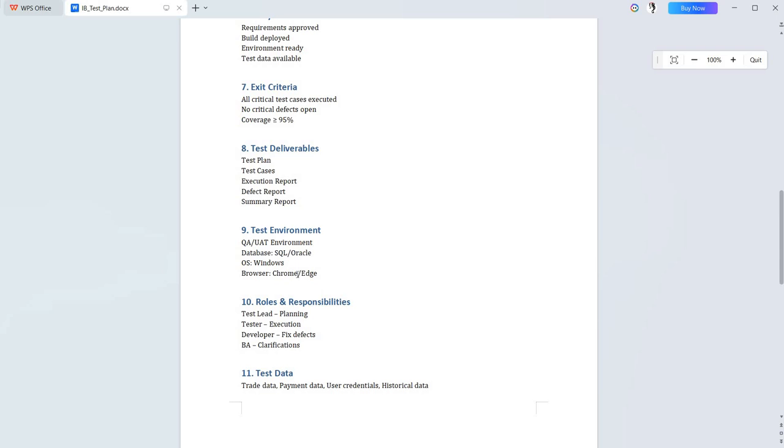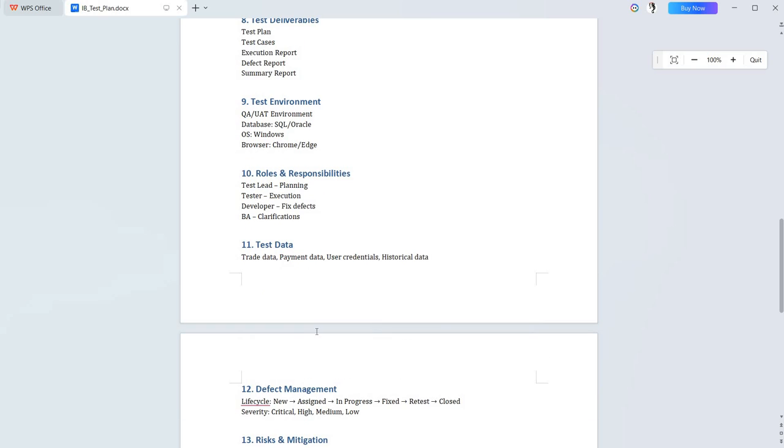So these are the four things which we require in our environment setup. Then the 10th part, which is what are the roles and responsibilities of our team members who participate in the process of testing. First of all, to plan it, to generate the test plan, we require a test lead. So the test lead has to plan all about the testing.